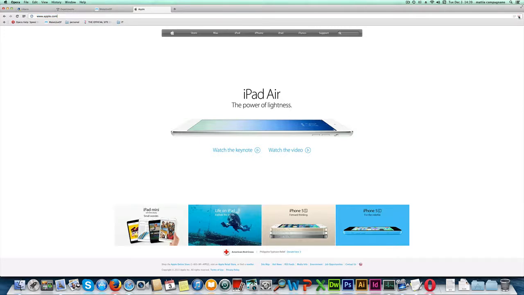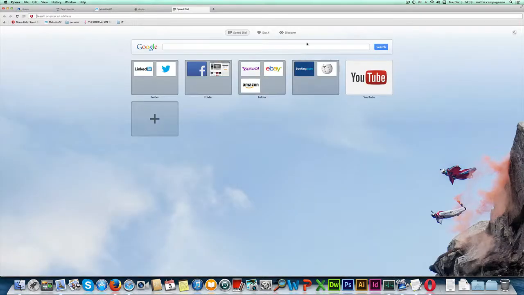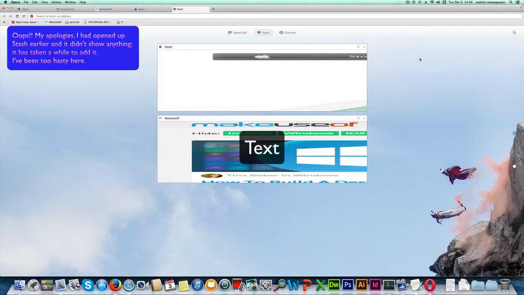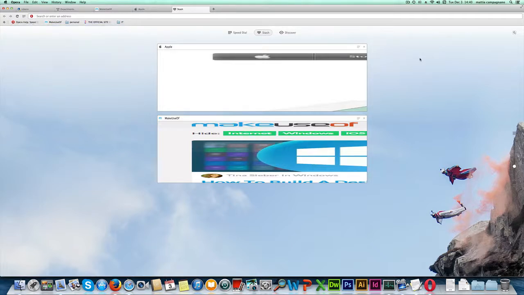But if I click on any other page like this, you can see I added the page to stash. Oh no, I apologize again. It had added and I never realized that. Alright. Okay, now we have two pages added to stash.